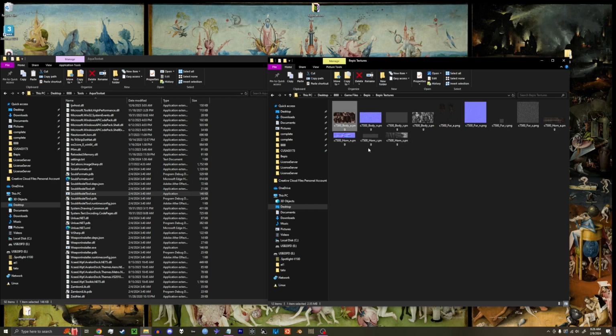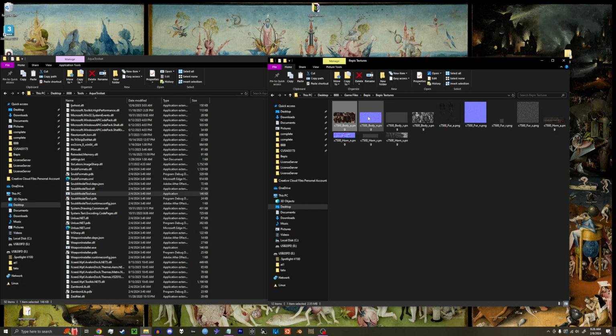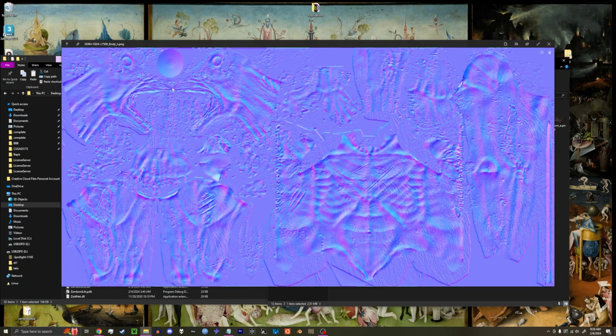So there's A, which is just the regular texture, what you would expect to see, has all the colors and designs and everything. And then there's the N, which is the normal map. This basically tells the shader how to apply lighting onto the model that isn't actually part of the geometry.